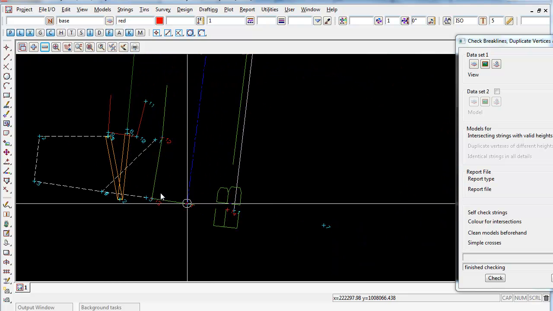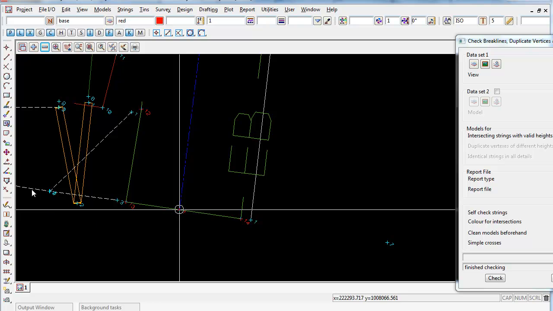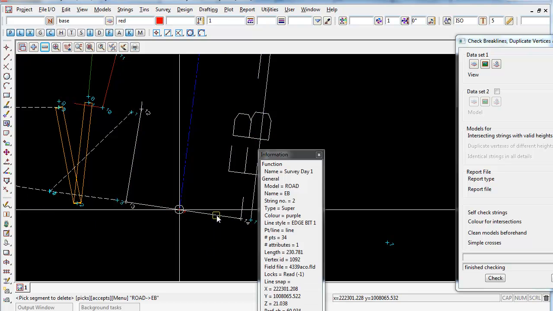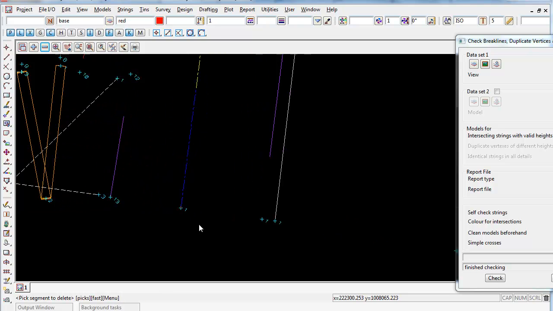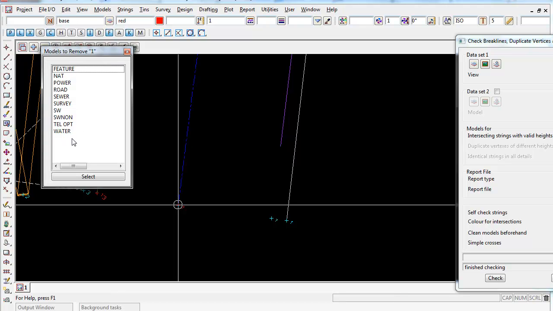To rectify this point, there are a couple of ways. All I'm going to do, in this case, is just delete the segment. And there we go. So now we won't have a crossing break line there anymore. Because I ticked on clean, I should not get the old diamonds pop up. Before you run the report, just make sure that crossing break lines model is turned off.